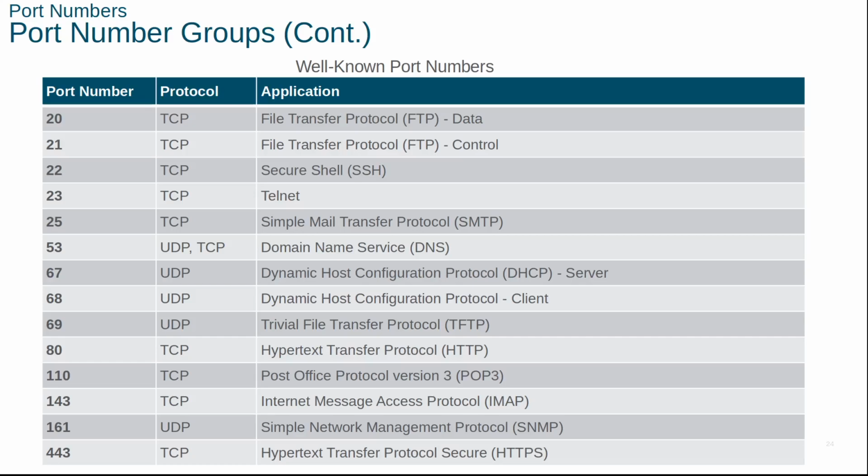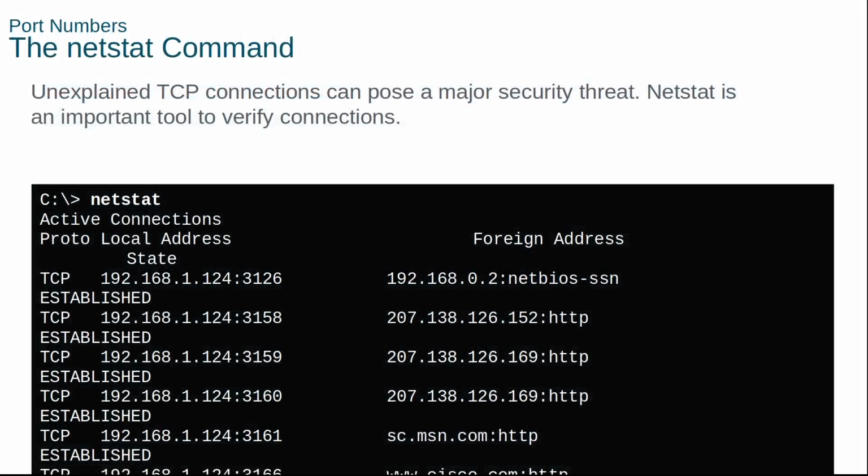And SNMP, Simple Network Management Protocol, that's UDP, and that uses port 161. Now, how do you know what ports are in use on your device? Well, you could use a handy tool like Netstat. And you can see what's going on. So for example, running Netstat here, we see we've got NetBIOS, we've got a couple HTTP sessions because we have a couple pages open. Oh, there's some more HTTP down here. We got lots of web pages open.